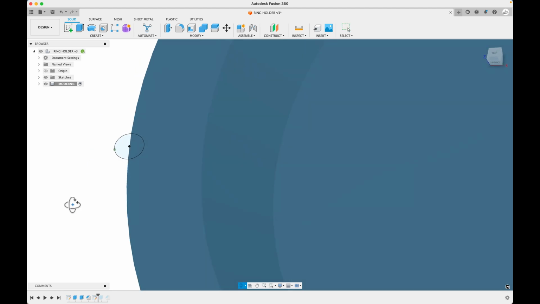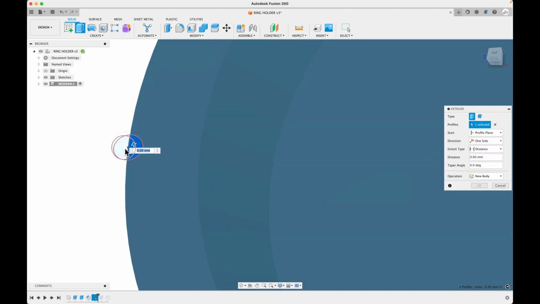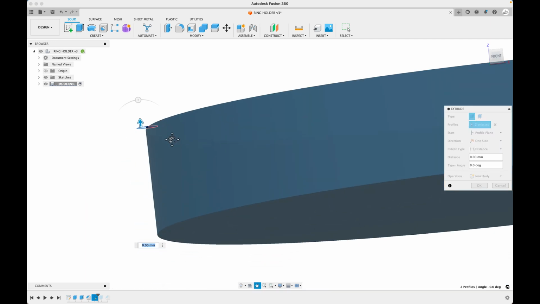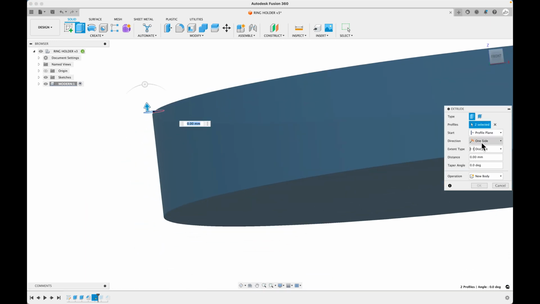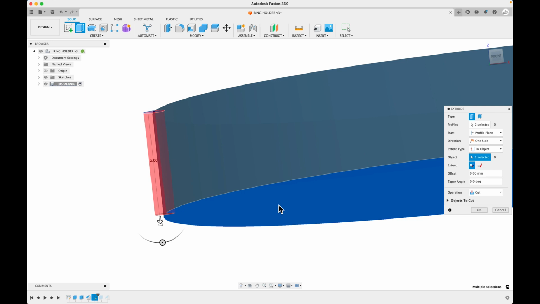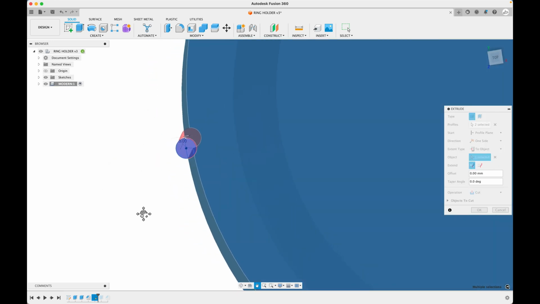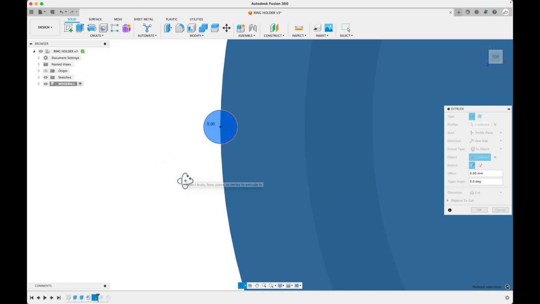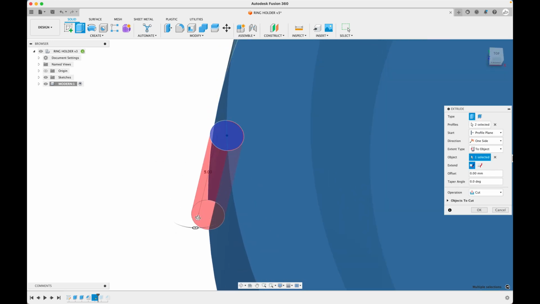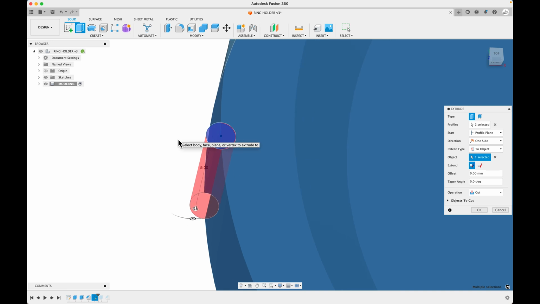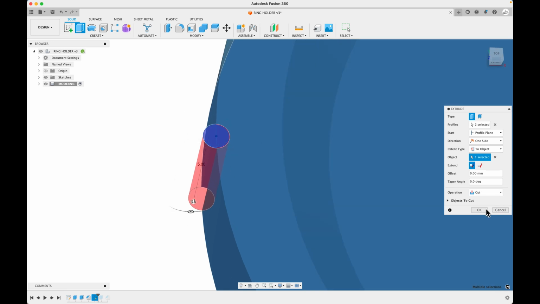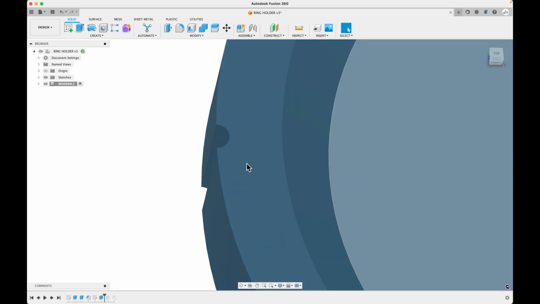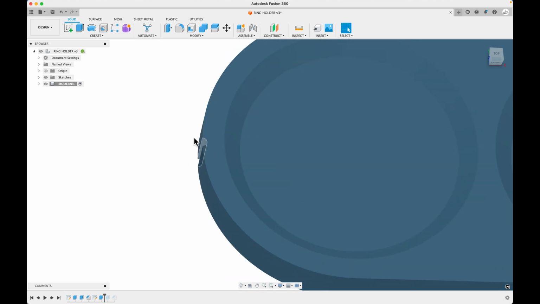Now you have a decision to make. You can either cut away the pattern or you can build the pattern. Either one works, but I personally believe that the cutaway looks a little better. So that's one option. You can see that it's making that little groove, or if you click join, you make the little protrusion. So either one works. I'll show you both of them at the end, but I'm going to just do the cut one for this example. But the technique is essentially the same. All right, so now we have that one little cutout there.